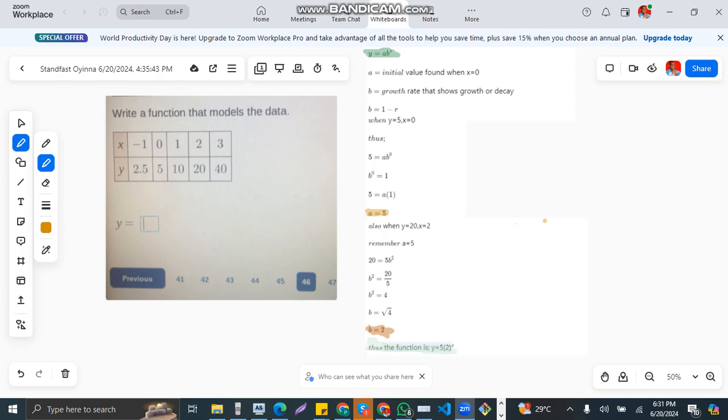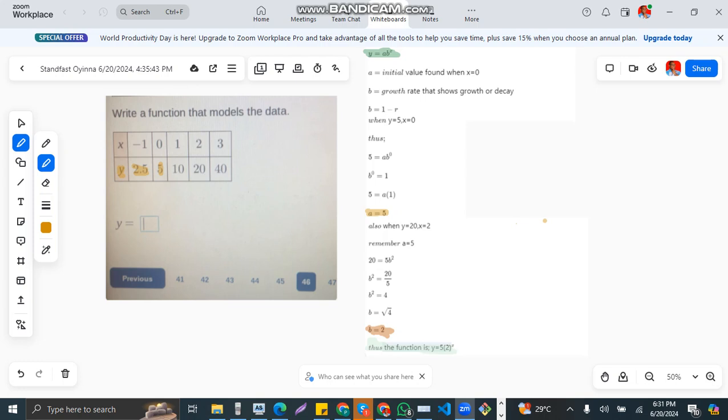So if the function is linear, you know the equation for linear functions is y is equal to mx plus c, where m is the slope. And how you know a linear function is that the slope is constant, so the change in the y, where we have this y, is going to be constant. That's how you know. So like where you have 2.5 and 5, 5 minus 2.5 is 2.5.